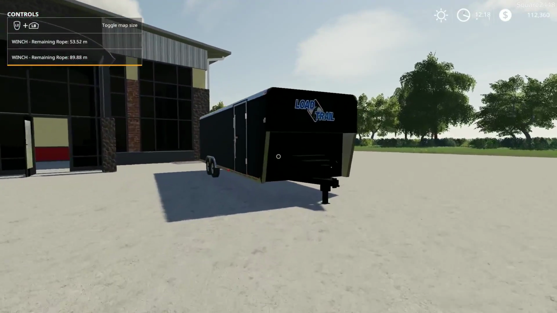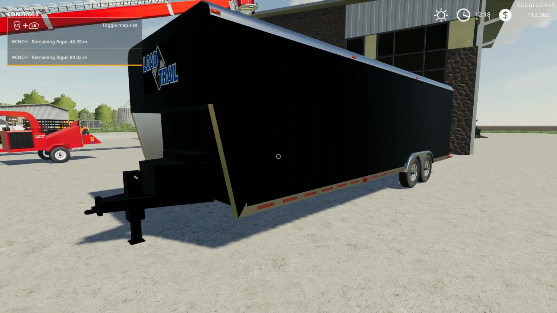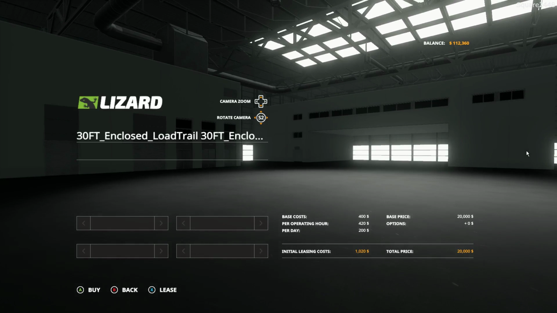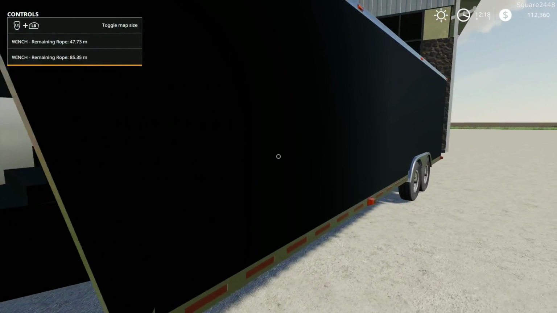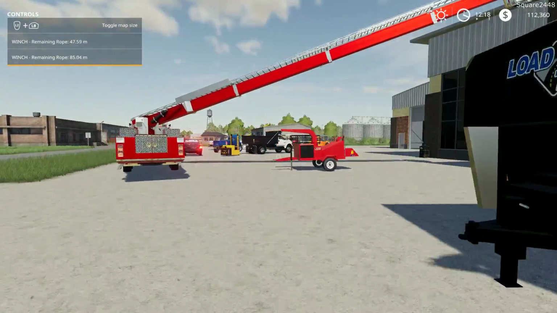The last mod we'll be taking a look at here today is a 30-foot lowboy trailer. Now this is 30 feet by 8.5. In the store can be found under the low loader category. Has a starting price of $20,000, and that's just about it here. Looks like operating cost is $420 per day. It is a tandem axle working jack. Now here on the inside, it is pretty neat here, and the ramp is also mouse controlled.